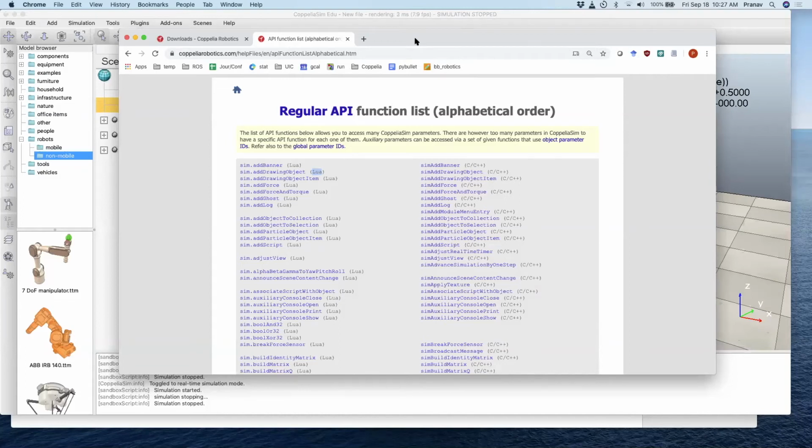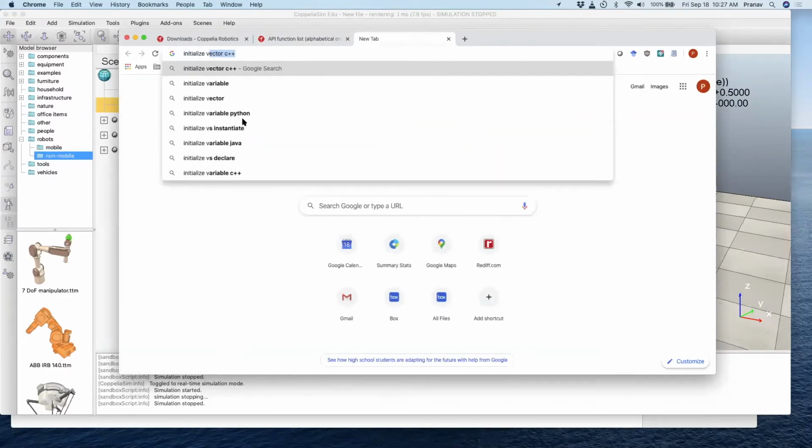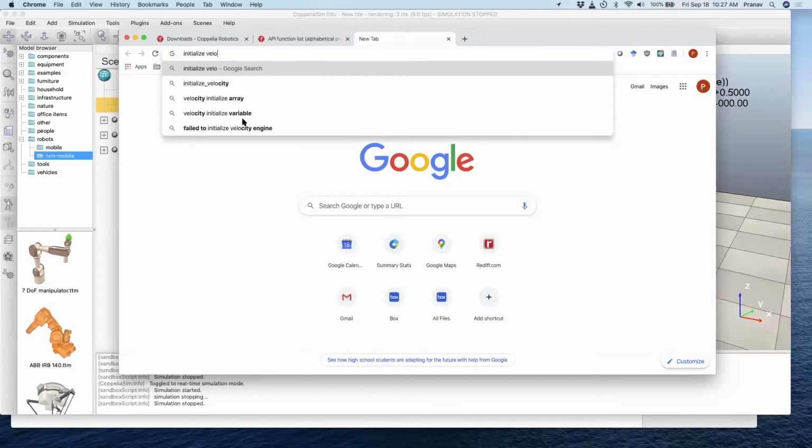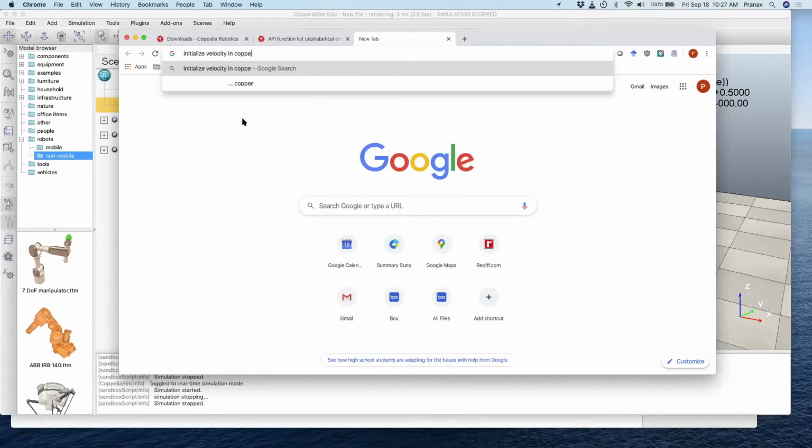Okay, so in this case, there is an option called velocity. How did I figure this out? Well, I searched for it in CoppeliaSim. If you have a question about something, just type it.